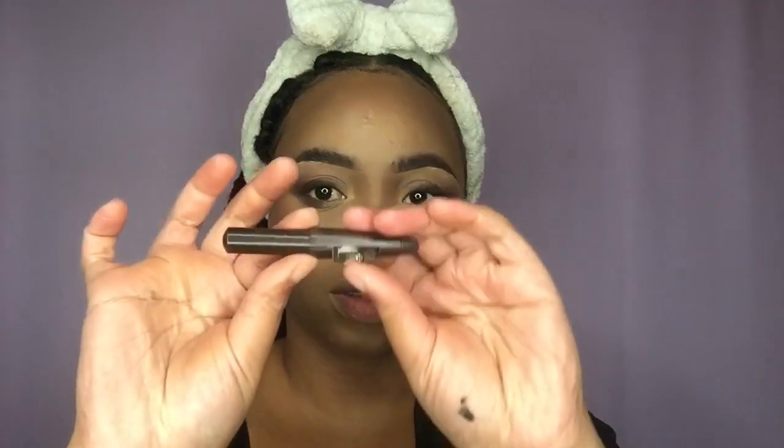Now I'm gonna focus on my lower lash line, and using a black eyeshadow, I'm just gonna make sure that my waterline and lash line meet with my upper lash line, and just blend everything out. I'm using the same colors that I used on my upper lash line, and just to make sure everything blends out. Now I'm gonna do my lips.